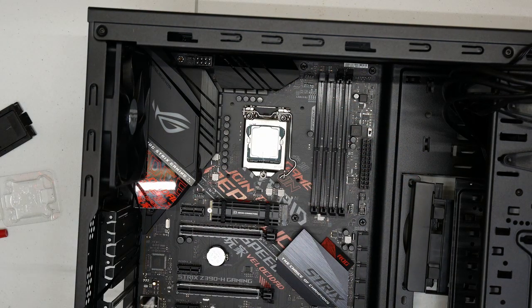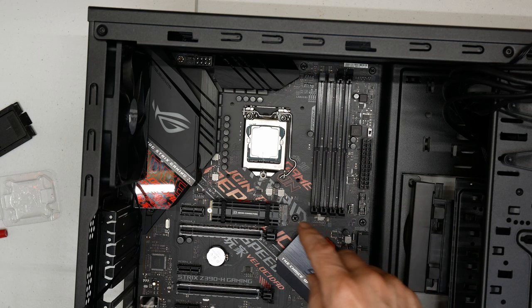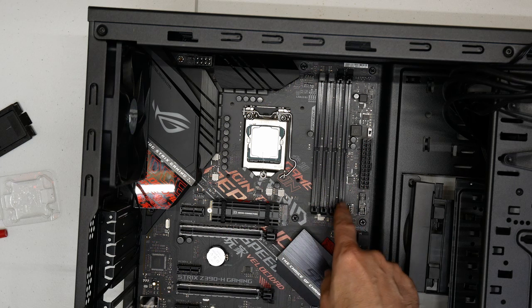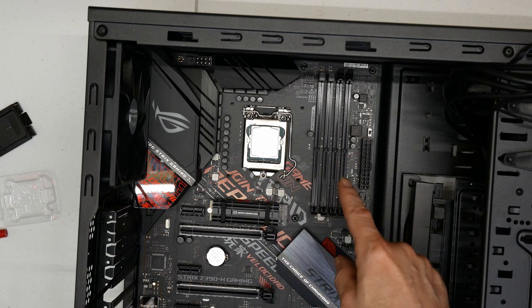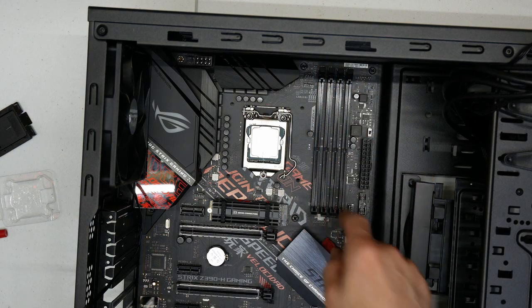And then we're going to put, it's pretty shiny, isn't it? The next thing we're going to do is put the fan on, but we're actually going to put the RAM in next, and then we're going to put the fan in, because it's just a little easier to get these things in there.